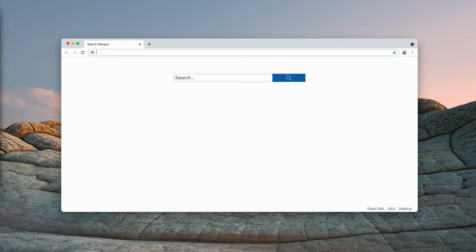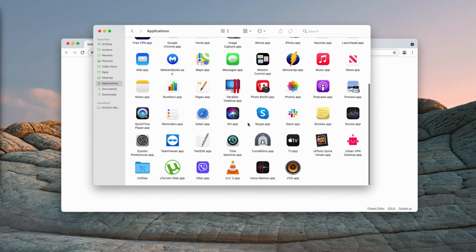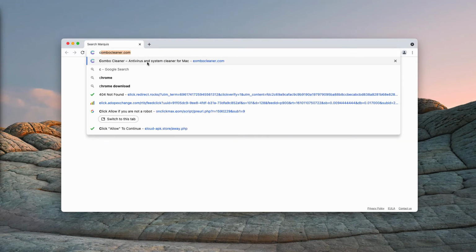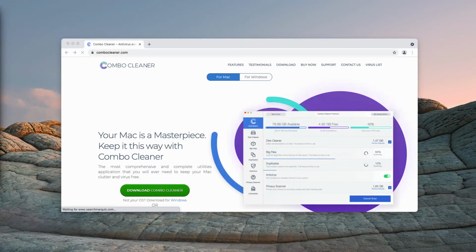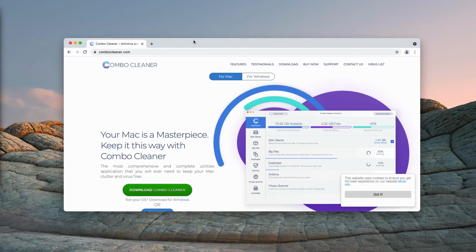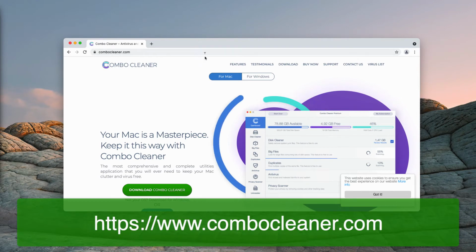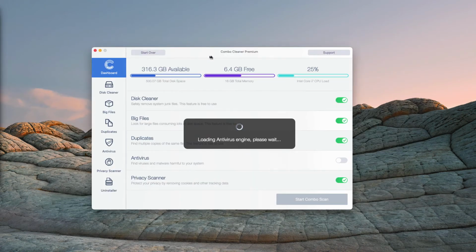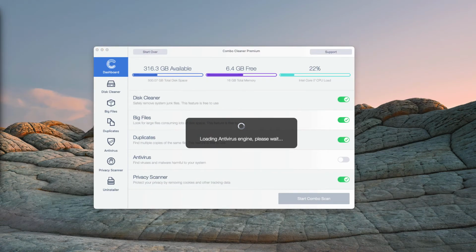And another thing you could do is to research your available Mac applications. So if you detect some items that are suspicious, get rid of them. Also, I would recommend you to double-check your system with Combo Cleaner by going to the page combocleaner.com, then downloading the software, installing the application, and checking your system with this tool. Make sure it is free of any other concealed threats.